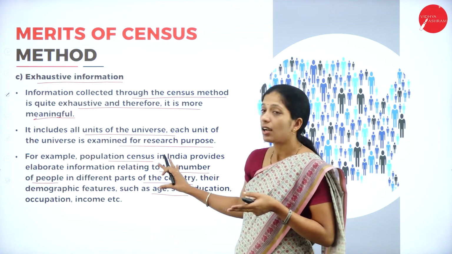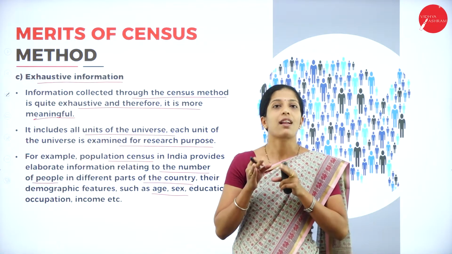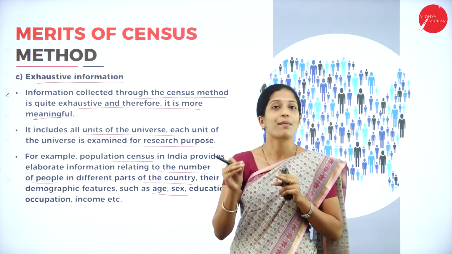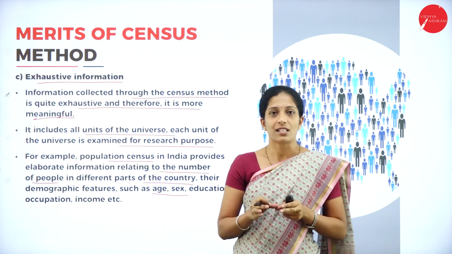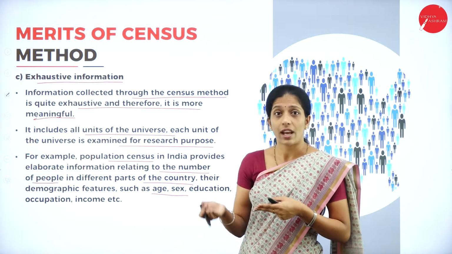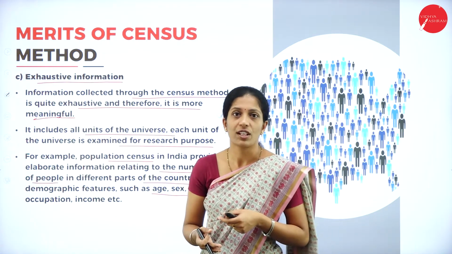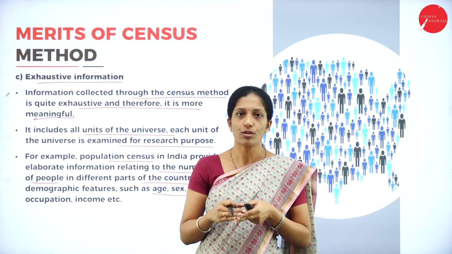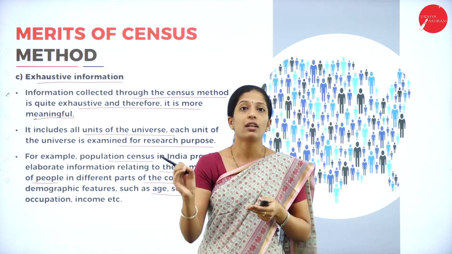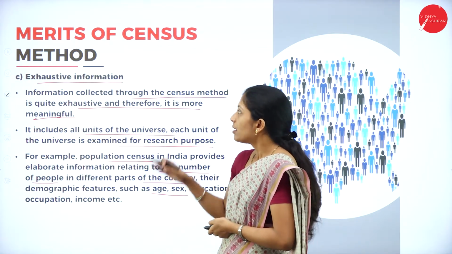So what happens here? When they conduct the census, they will come to know the number of individuals present in India, what their age is, their sex, their education, their occupation, their demographic features. Everything they will come to know, because they are going to individually contact each and every individual.